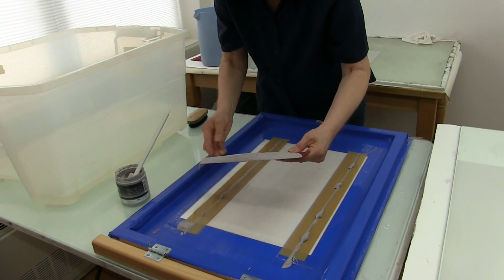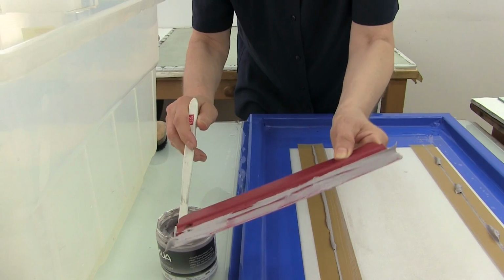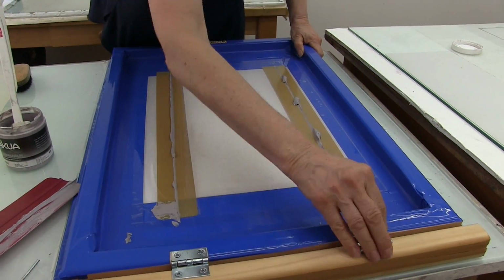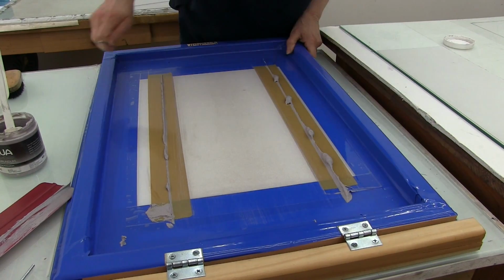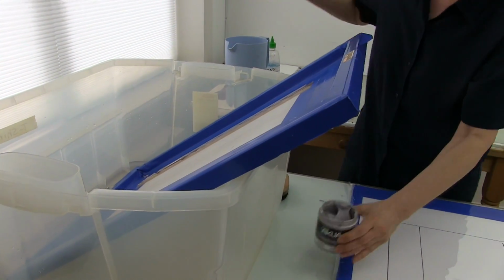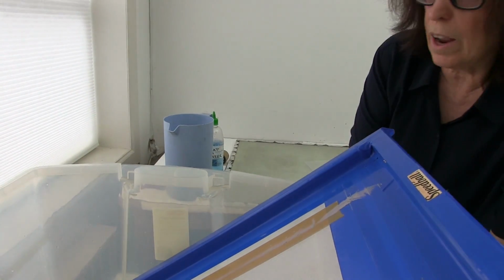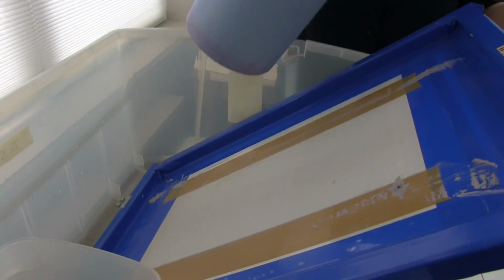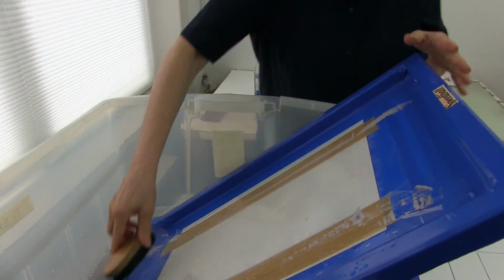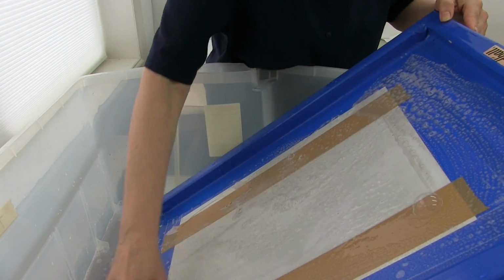Before I abandon my screen, I'm going to clean up just enough so I don't ruin my mesh and my squeegee, and I'll clean up more thoroughly later. I want as much time as I can to work while the Carborundum Gel is still wet on the plate. So I'm going to use a tray to temporarily prevent it from clogging so I can clean it up easily now and then more thoroughly later. Okay, so everything else could sit.